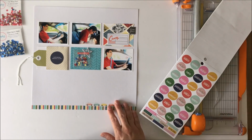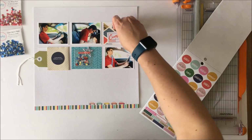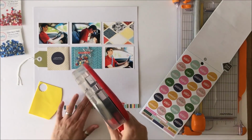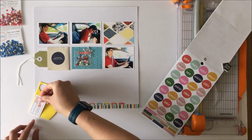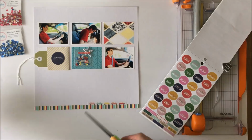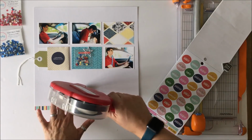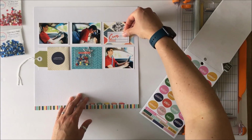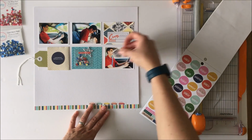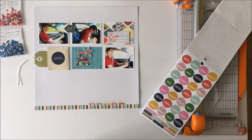I liked that tag that I had there that says Crazy Moments from Pink Fresh Studio over the shaker pocket, but the problem was it covered a lot of the shaker pocket. I also felt like I really needed something up on that top right paper square there, so that's why I'm going to put the Crazy Moments, and I did pop that off with just using some fun foam there. Unfortunately, it covers the yellow, but you still do see the yellow peeking out from behind.